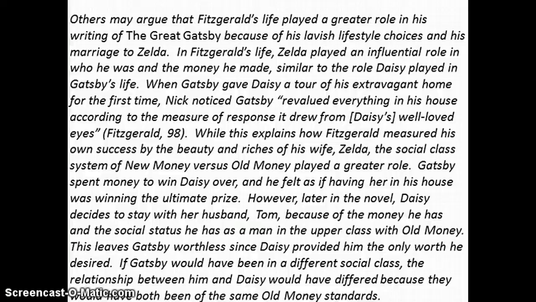The first sentence is my opponent's claim. It then leads into the first assertion, followed by their embedded quotation. Instead of giving their explanation, I refute the argument and claim how the societal issue of social classes plays a stronger role than Zelda. If you are struggling with conceptualizing the counterclaim paragraph, pause the video here to reread the entire paragraph as a whole and compare it to your own checklist.